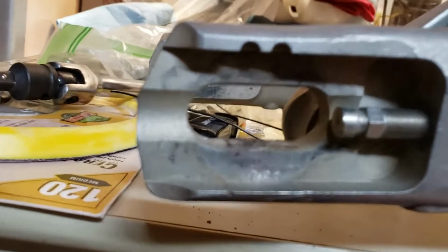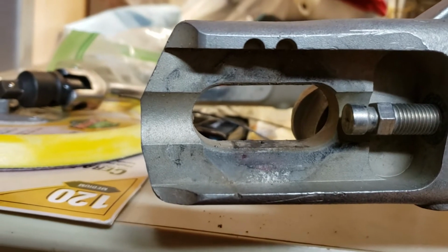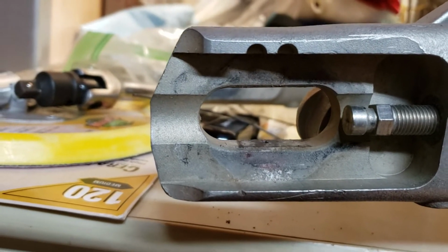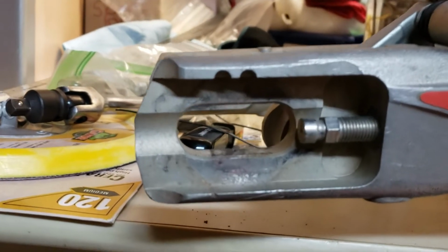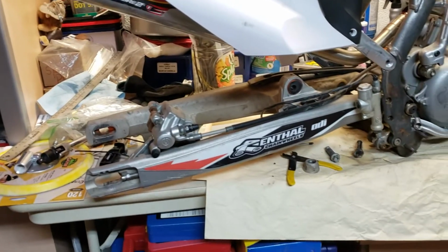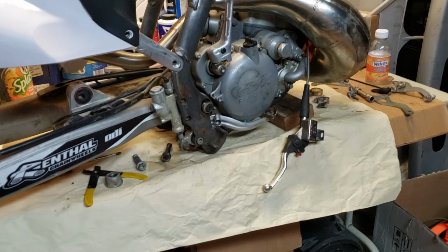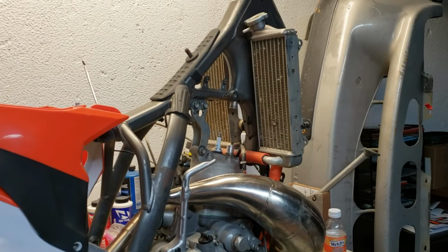But if you look, I do have a good amount of room for adjustment. So if we're talking about a half inch difference between where the axle's sitting, between this setup and the other setup, I can get a half inch off that. So I'm not too concerned, but just always thinking and thinking. But I'm happy with the progress. And it's a long day.